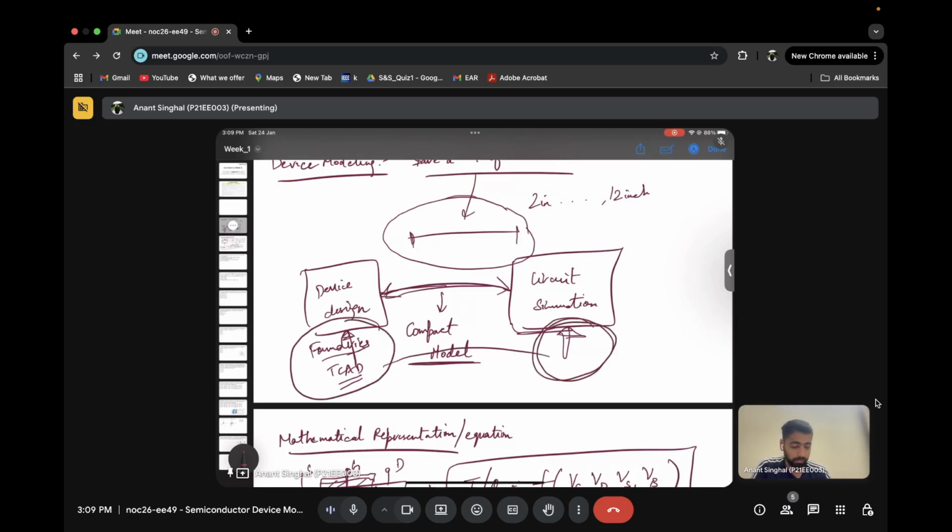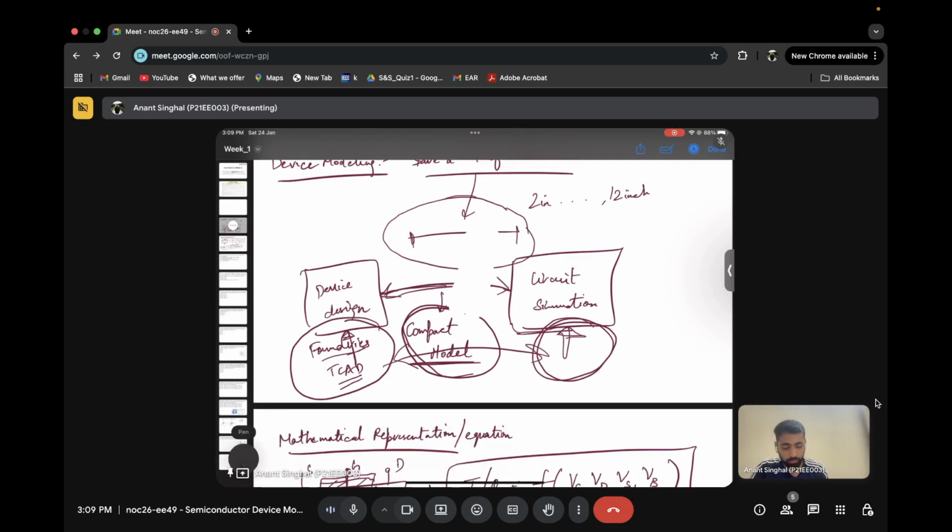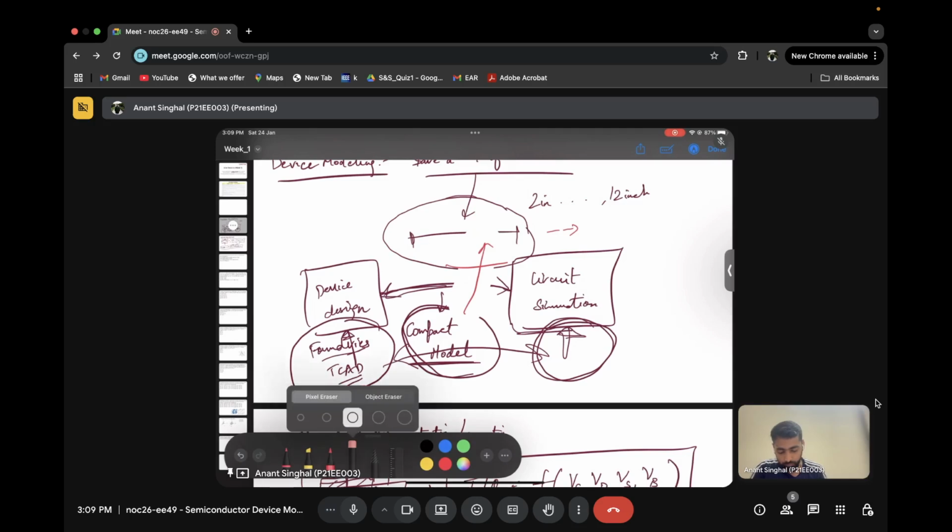To have this simulation, we need to have a compact model, because the compact model is basically replicating the device behavior, and it will let us know about the device behavior just by simulating it. So what will happen by doing that? It will save a lot of resources. We don't just want to fabricate the wafer directly and check every time whether the wafer is working like that or not. So that is why a compact model is a necessity in any industry-relevant domain.